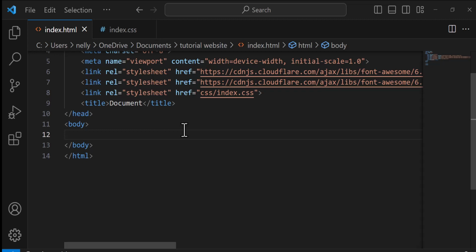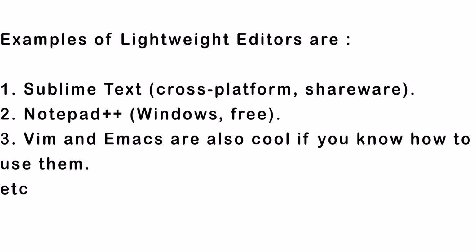While a lightweight editor is much faster if we need only one file out of your whole project. Examples of this kind of lightweight editor are your Sublime Text, your Notepad++, your Vim, and other ones out there too. There are a whole lot of them.